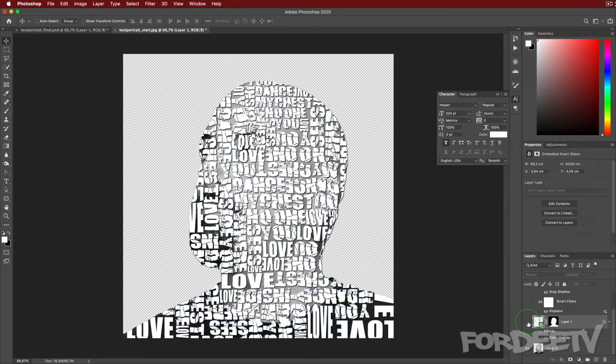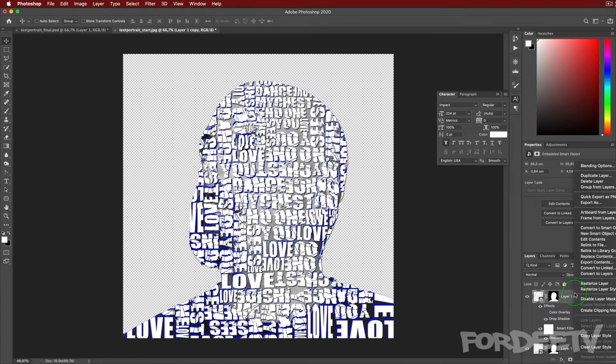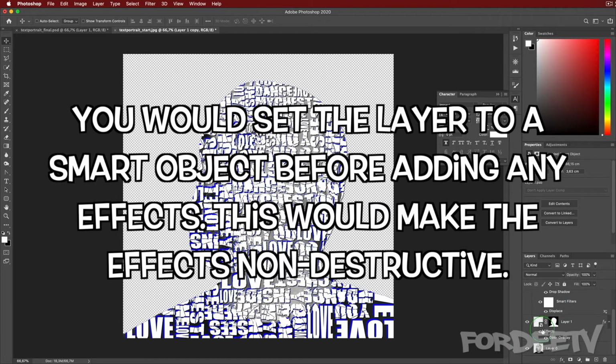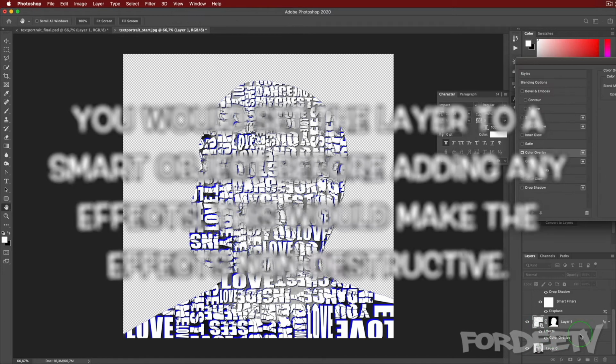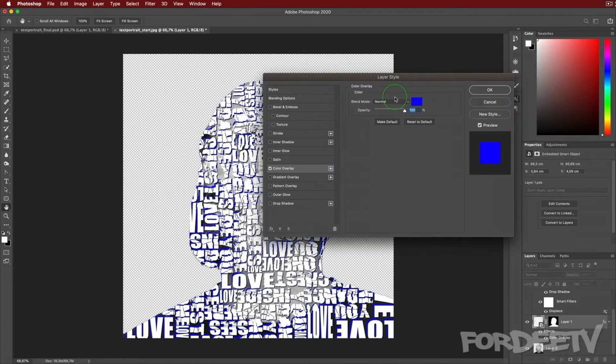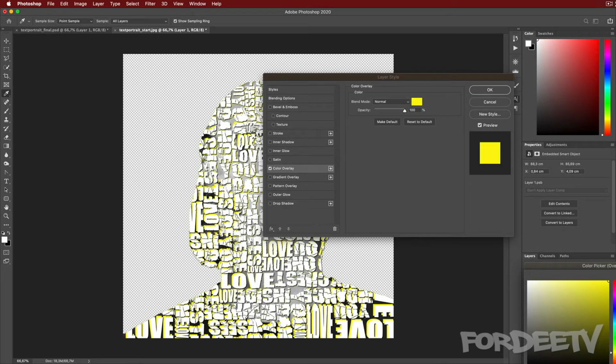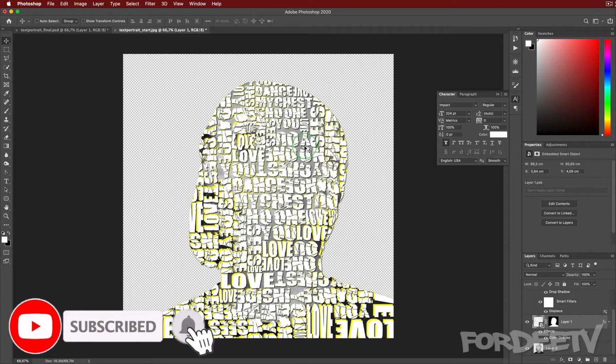Anyways, this is obviously optional. You don't have to do this. But because I made these two smart objects, now I did that in the previous version. Remember, I just copied and moved it over, and I moved it over as a smart object. But if you did not have this layer as a smart object, what you would do is right click and then find, create the convert to smart object right here. Again, because it's a smart object, we can come into the effects, double click on color overlay, and if we want to change this to another color, we totally can. Let's say we want to make it yellow, right? Click on OK, and now we have this.